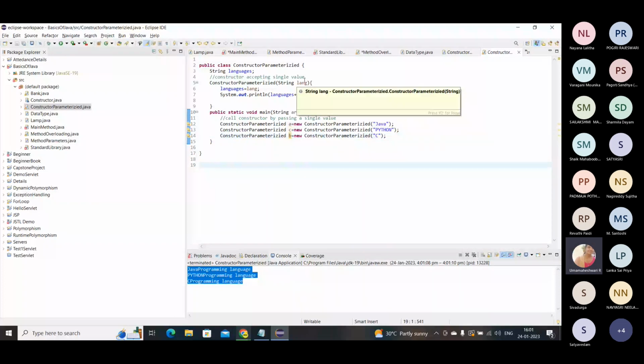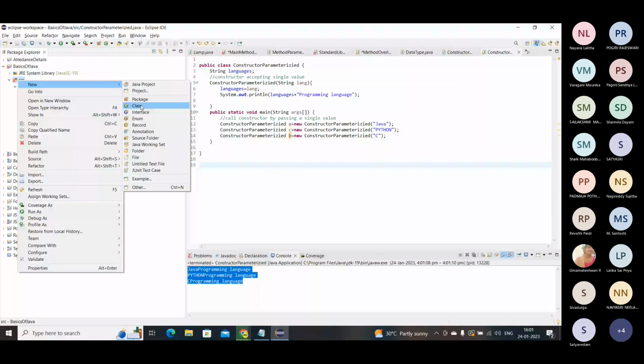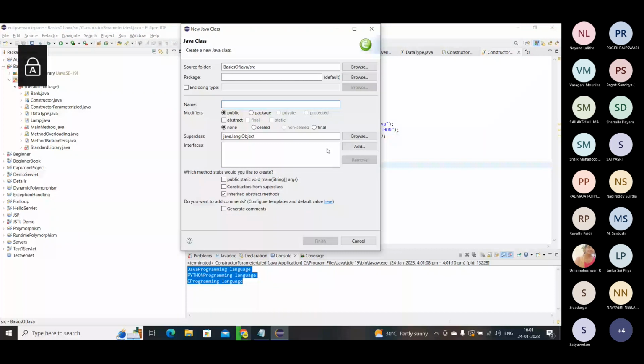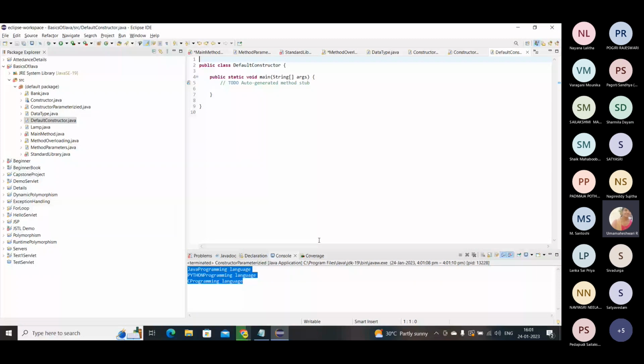So next I will create one more class. This class is going to be a default constructor. So here I have one class name.